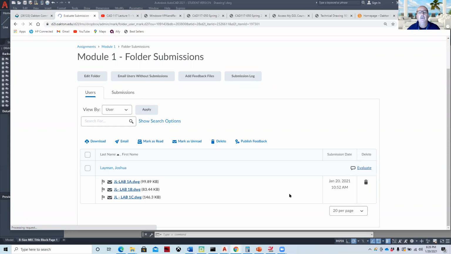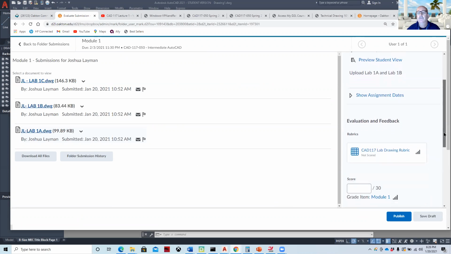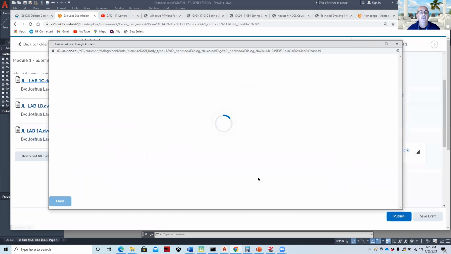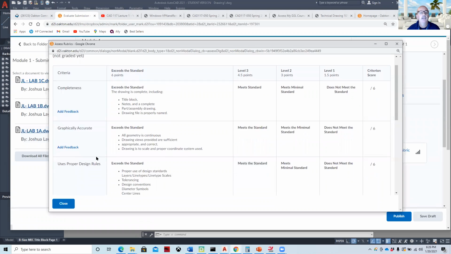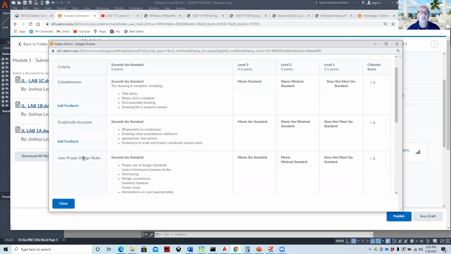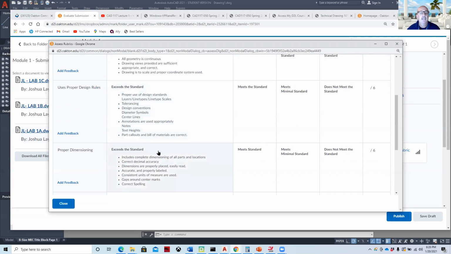When we evaluate them, we'll be using a course rubric, and you'll get a rubric that looks like this. The rubric says completeness, graphically accurate, uses proper design rules like layers and line types, dimensional standards like tolerances, etc., and proper dimensioning.